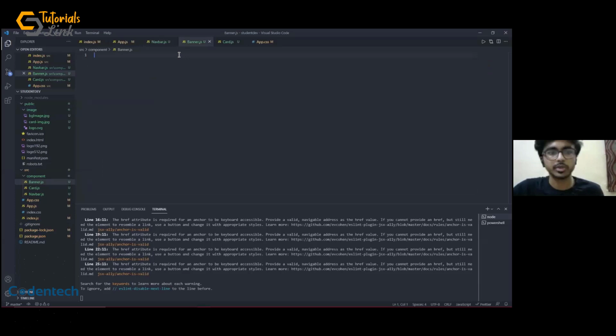Okay, so now moving on to the other components which we have made. Let's start with banner. For the banner, I'll create a banner.css too.